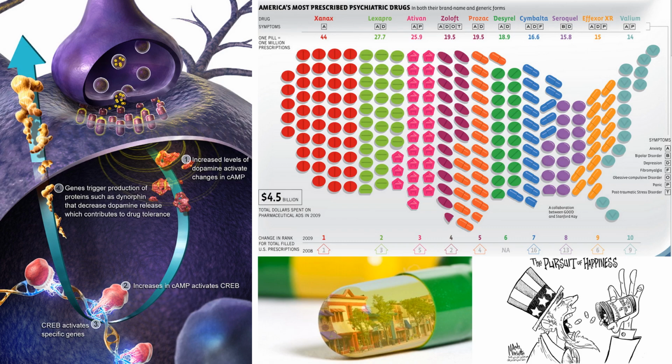The pills are laid out there in a way to represent the total drug use by prescription. Each one of the pills shown on the screen is 1 million prescriptions itself. We spend $4.5 billion a year, and that's in 2009, on pharmaceutical ads alone, and they are infiltrating our television screens. In the bottom picture, the capsule with the main street of an American town reflected in it is a good example of what the issue is. It's just very, very common.